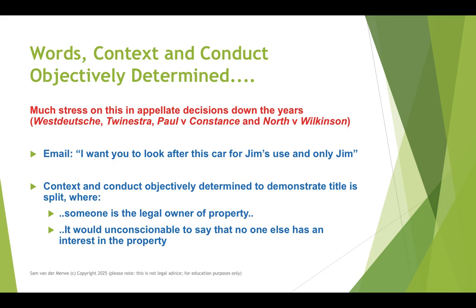And that formulation of an objective determination is there in a whole load of appellate decisions: Westdeutsche Landsbank from 1996, Schoenestra and Yardley from a bit later on, Paul and Constance, Court of Appeal from the 1970s, more recently North and Wilkinson from about 2017. So you could have an email, for example, that doesn't use the word trust, doesn't even consider that, but just says something that amounts to a splitting of ownership. So for instance here, I want you to look after this car for Jim's use and only Jim.